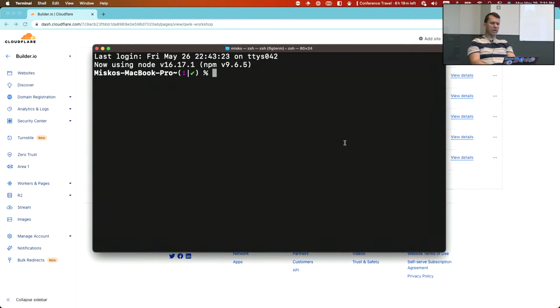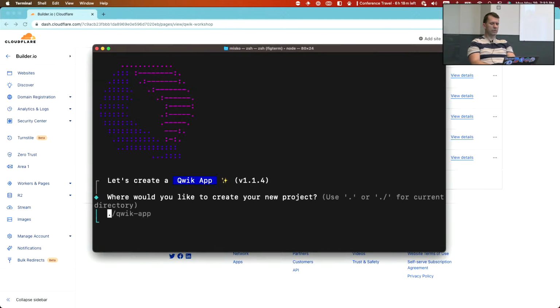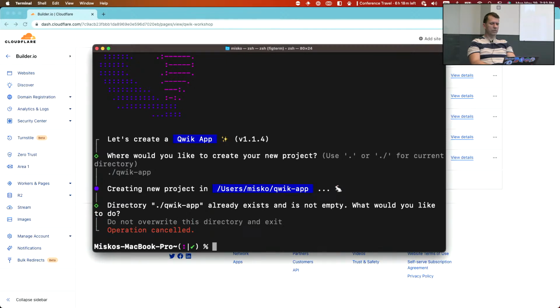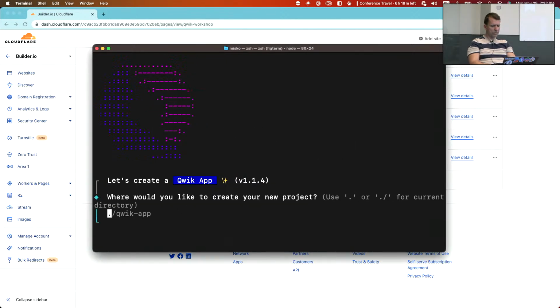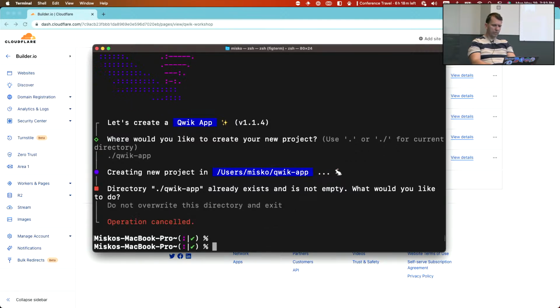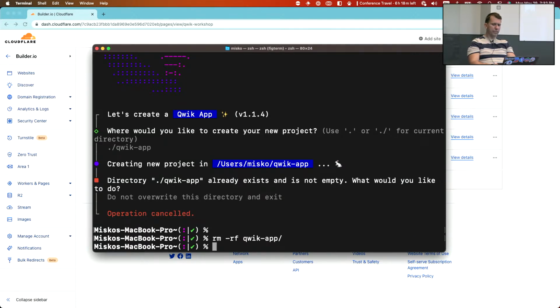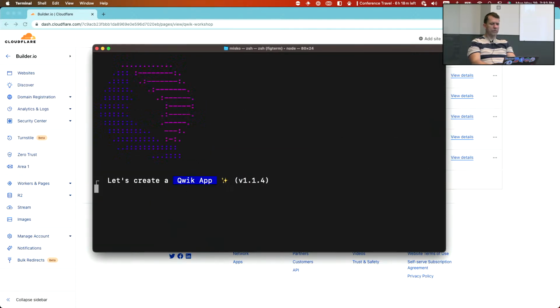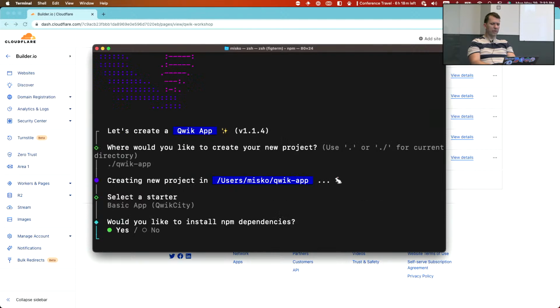So let's create a new app: npm create qwik at latest. Do you want to override? Okay, so we create a basic app.